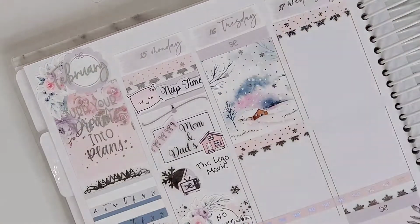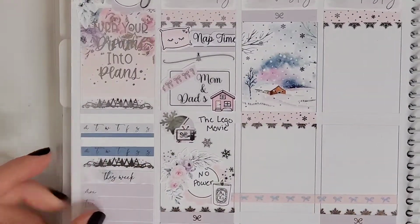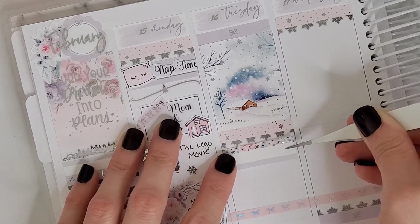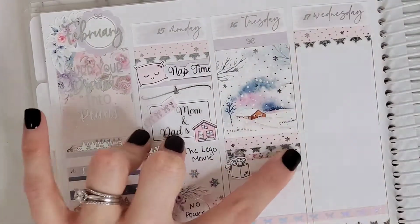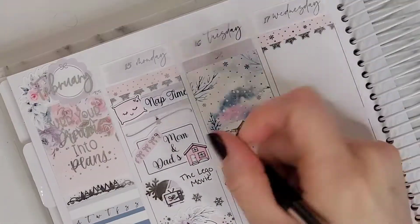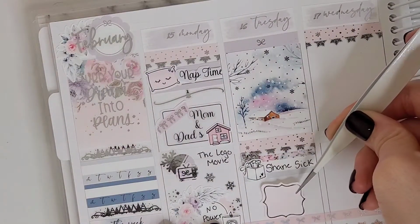So since we were over at my parents' house and we're like, well, let's pass some time, we decided to have a good old movie night, you know, why not? We were all there, nothing else was going on, so we all decided to watch the Lego Movie, which I haven't seen in so long. So to mark that, I pull in a decorative circle from the kit. I layer that over top of a snowflake from Honey Inked, and the TV is an icon from the kit.